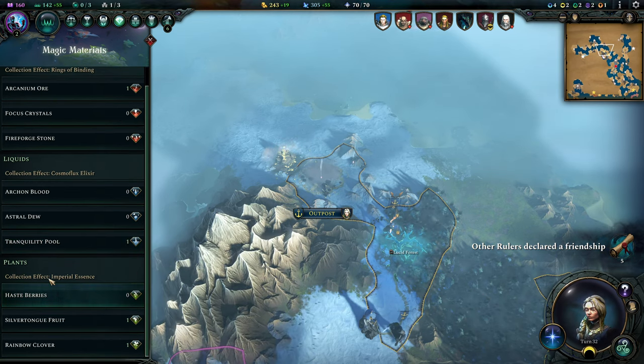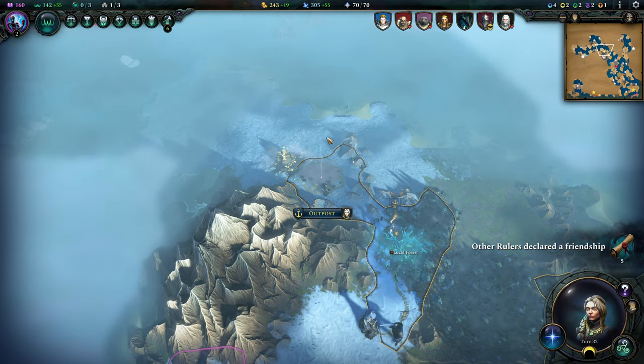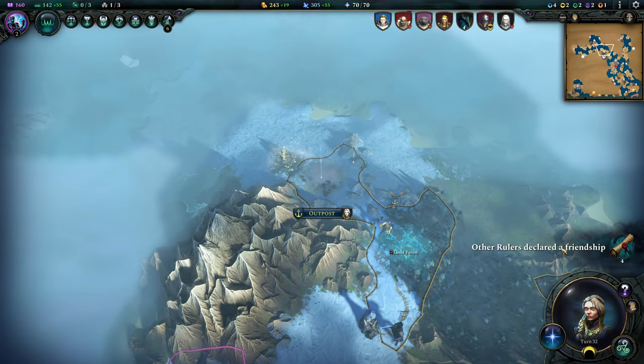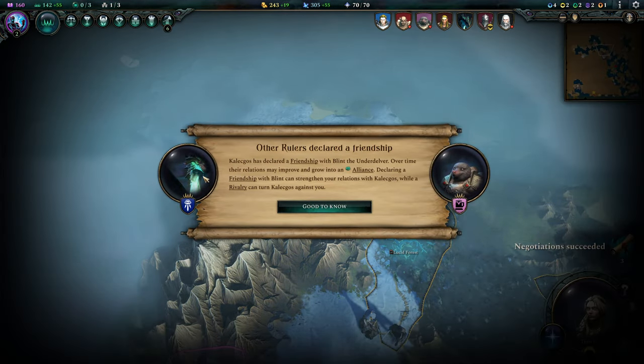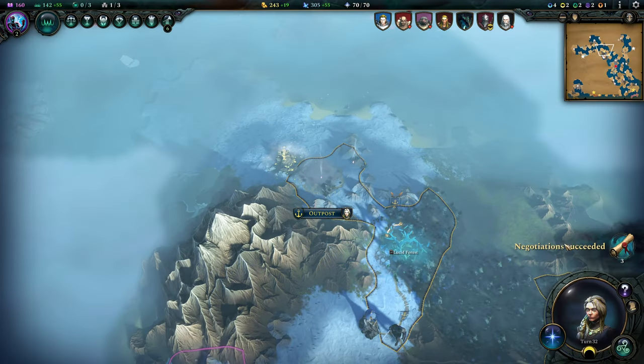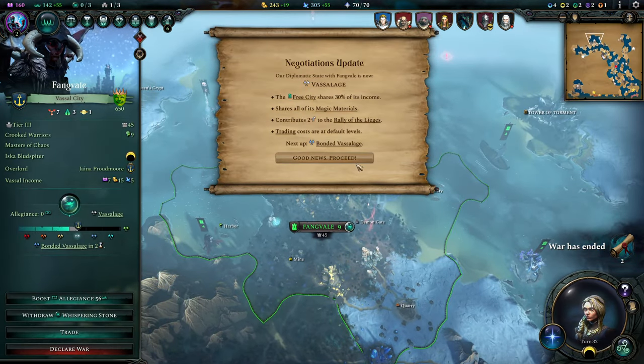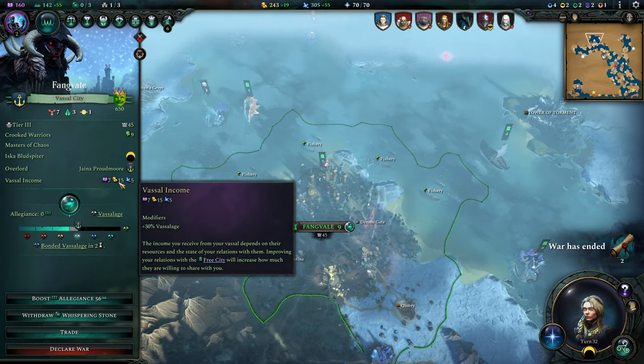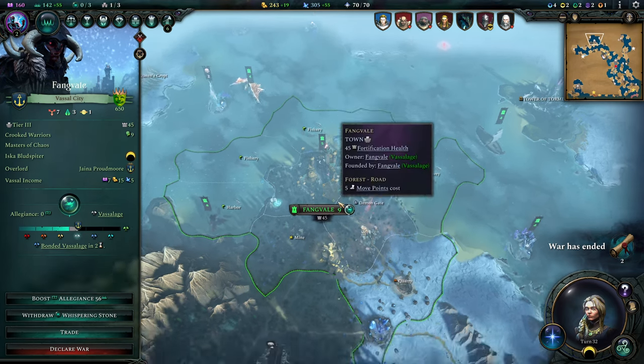So the Haste Berry will be the last thing we need for the Imperial Essence, which will help us boost our Imperium game quite a lot. Friendship between Blint and Kael'thas. Friendship between... Oh, they declared each other. Okay. A vassal with Fangvel, currently granting us a little bit of income. Nothing too crazy, but that's all right by me.